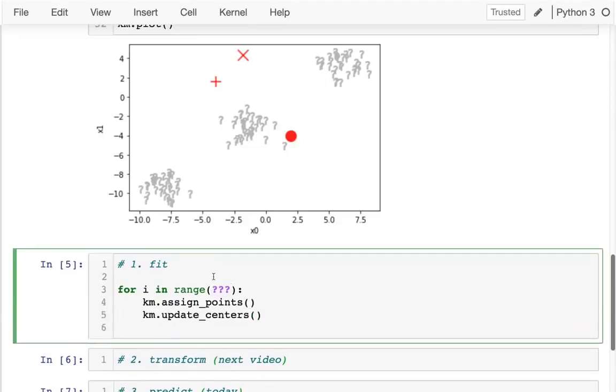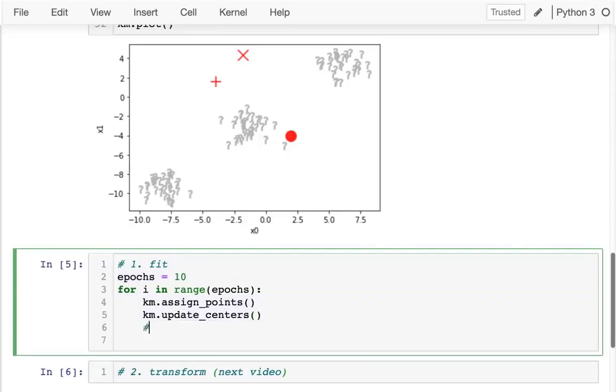And how many times is that? Well, we're going to call the number of times it does that the number of epochs, right? And so I'm going to say epochs here. And like I was saying, in the actual k-means that comes with sklearn, this will be an upper bound. If it sees that this is not improving anything further, it might have some break that happens if it's already done, if not getting any better. I'm not going to do that. I'm just trying to write kind of rough code to give you an idea of what's happening.